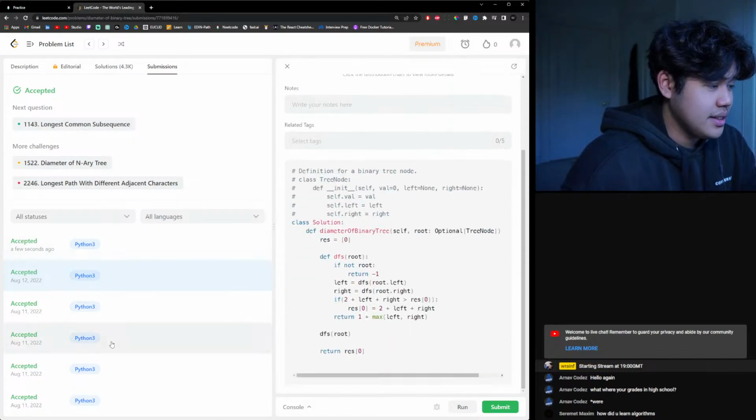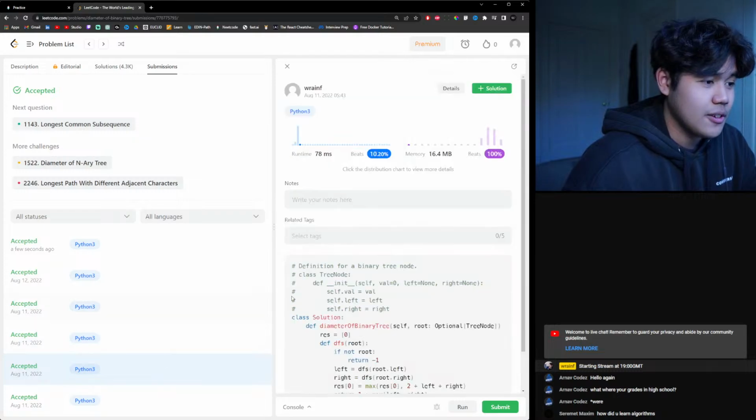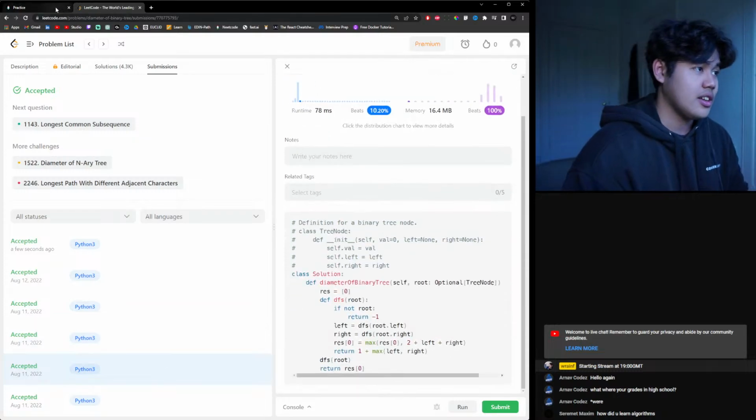Yeah, I did do this a bunch of times, but it's all basically just the same thing, and I don't really understand it even right now. I'm a little bit shaky on it, but that's fine.